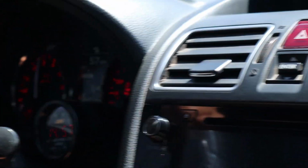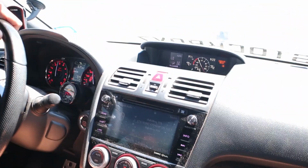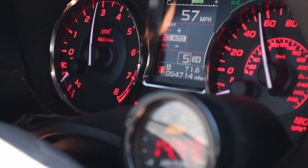Has it popped yet? I don't know. You tell me. No check engine lights. Still running good. So far, so good.